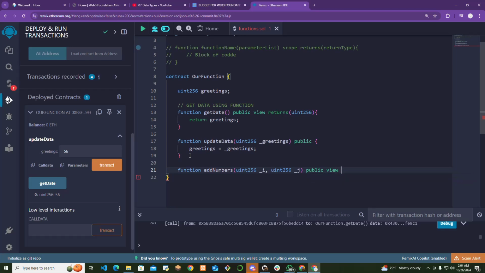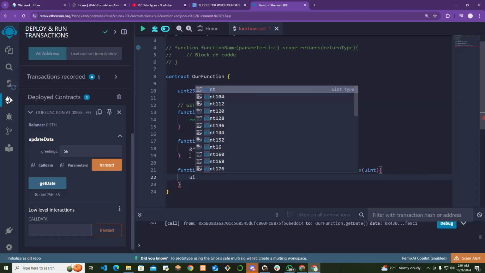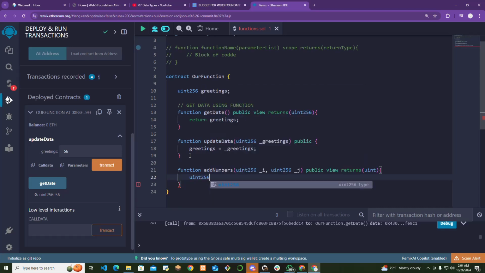Then it will returns, right? Because we want to make a calculation, it should have a return. So the type should be uint, uint, like this. Now what we could do is that we could make a calculation here. Now we have to define a new variable which is supposed to be the same as the one we specify, uint256. Then we call this variable sum. So sum equal to underscore i plus underscore j, right? Good. So underscore i, then underscore j.